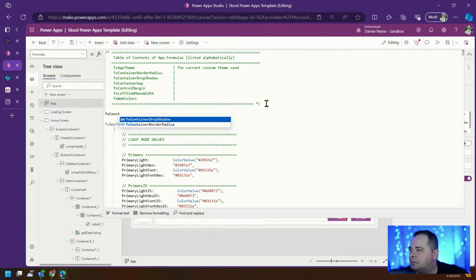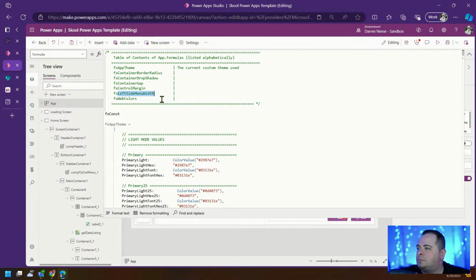Const. That's what I should call the stuff. Const, left side menu. So all my constants, I could just have a single value like this. They would effectively just all be grouped together, which would be really nice.